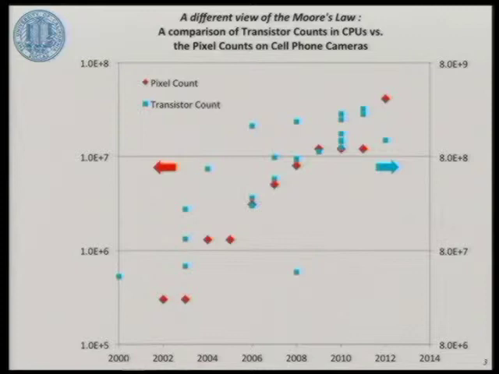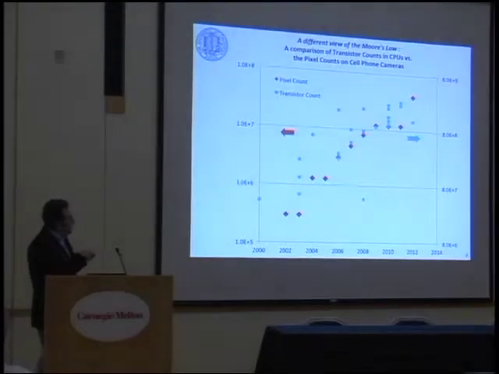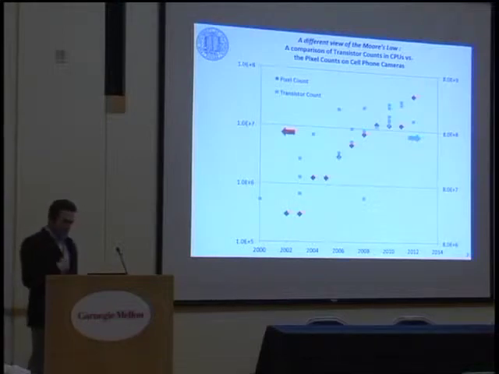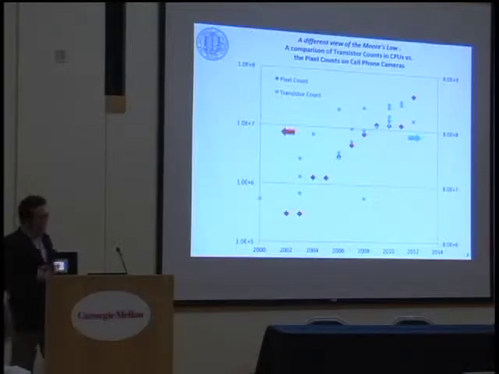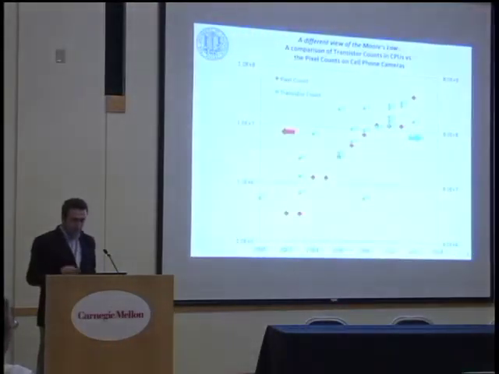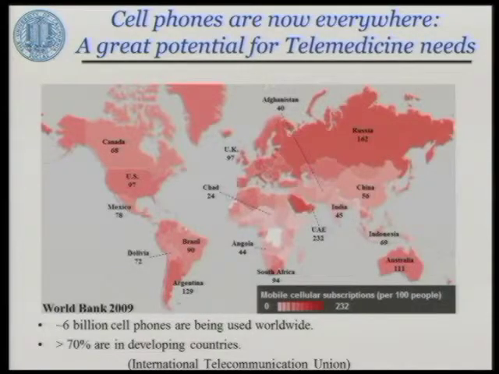If you look at Moore's law and compare that to the number of pixels on our cell phones, quite interestingly, the cell phone megapixel count, shown in red, has been closely matching the speed of progress of transistor counts in CPUs, which is Moore's law, in this logarithmic scale. That is quite surprising, and I don't know how much it's going to continue, but it's the starting bit of something quite powerful for computational microscopy, and that's exactly the theme of this talk. Cell phones now are everywhere, and they are getting better in terms of their hardware and software abilities.